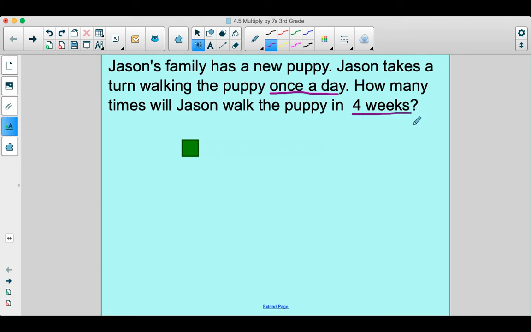Now, how many days are in a week? It doesn't tell us that, but that's a fact that we should know, right? So we have to know that there are seven days in a week. So let's see here. I have this green square, and I think I can lay out seven of them. One, two, three, four, five, six, one more, seven, and that would represent one week of walking, right?